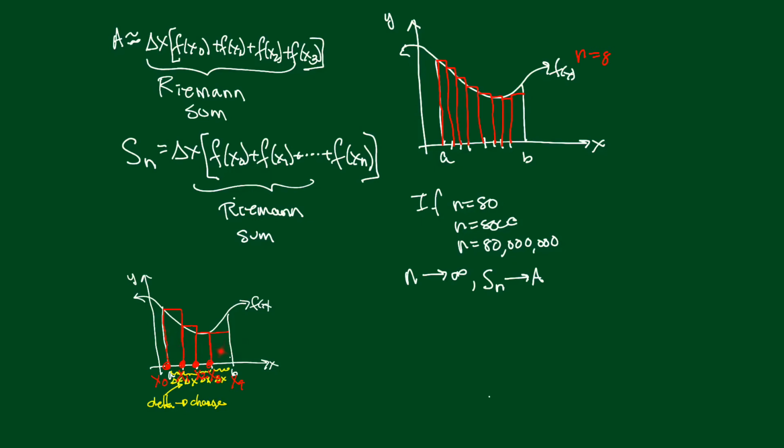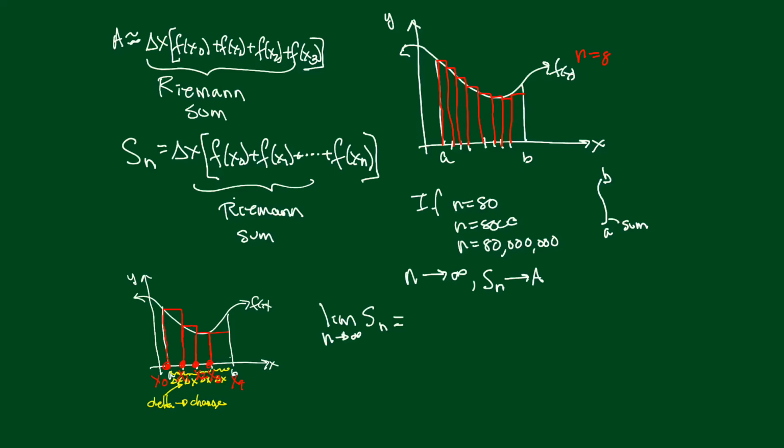Look back over here at this lower left one. I only have 4 rectangles, and the area of those rectangles is bigger probably than the area under that curve. But then when I increase the number of rectangles, that area of those rectangles is more closely approximating the actual area. And if in here we were to put 80 million rectangles, we'd be very close. But if I let n go to infinity, right, put in close to infinitely many rectangles, I'm going to get the exact area. So here's where we are.